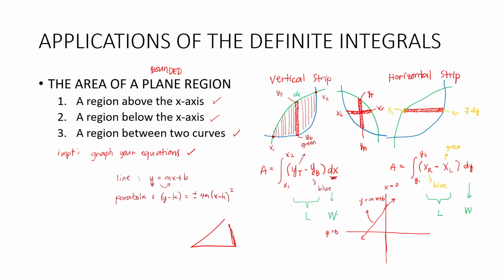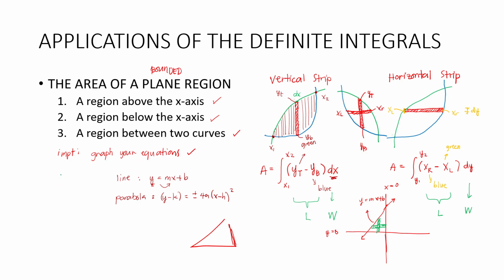So it could be a vertical strip and it could be a horizontal strip. So you can use either of the two, either vertical or horizontal. Of course, you'll be able to look at the advantage of the vertical strip and the horizontal strip. Okay, there are certain scenarios where you'll be given complicated equations.